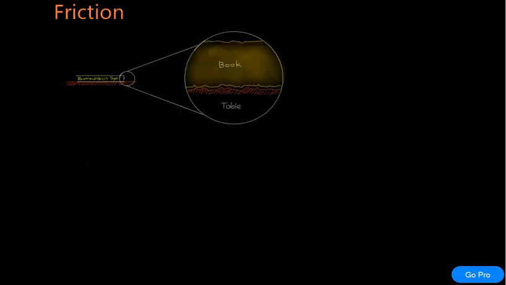What you'll notice is that no two surfaces are ever perfectly smooth at all. So I'm going to show you a quick zoom in. If I had to zoom into this particular region you'll notice that the book itself has these kind of valleys and mountains, and the same thing with the table. Even though to us at a macroscopic level it looks perfectly smooth, at a microscopic level it's never the case. Even something like glass has these types of hills and valleys in it. As I'm trying to slide the book, these hills and valleys of each surface will tend to interact and oppose motion. As I get to a certain critical point, parts of these molecular structures will shear off making movement a lot easier.